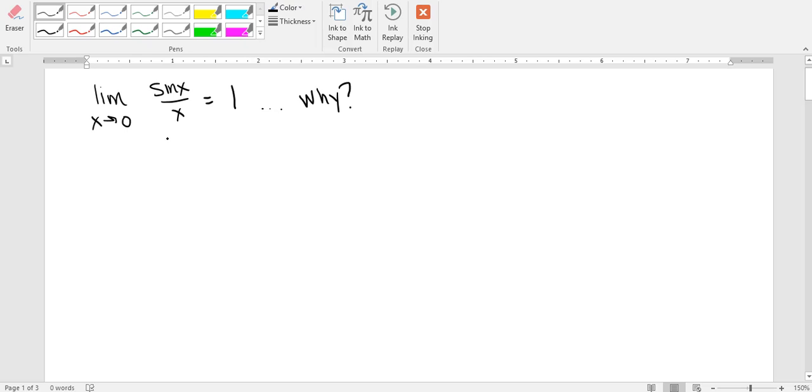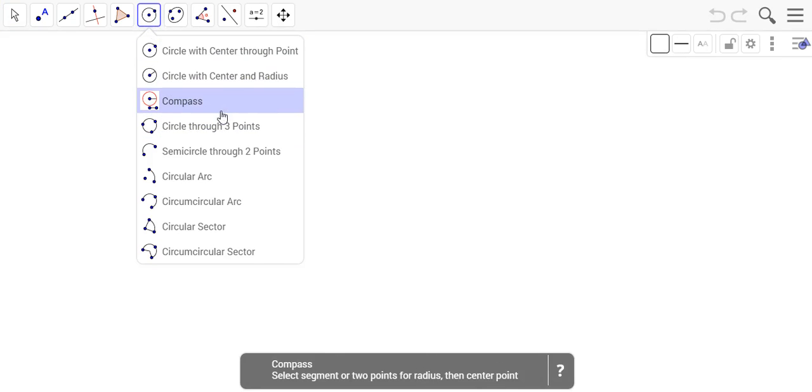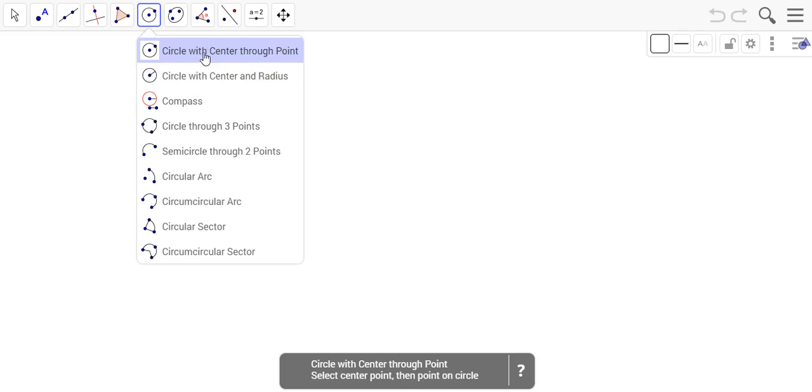Now, there is a nice application using geometry to help us prove why this equals 1, and that's what I'm going to do today using my Geometry Sketchpad, or sorry, my GeoGebra knowledge. So what we're going to do, to help us prove that this limit equals 1, is first construct a circle. Now, bear with me as I use some of these different applications on GeoGebra here. I'm still kind of learning, but I think I've practiced this enough that I know what I'm doing.